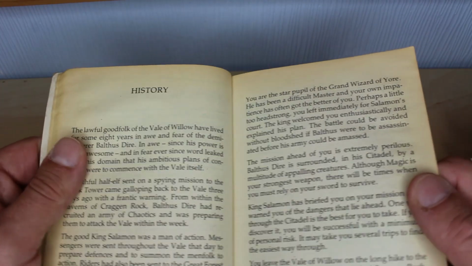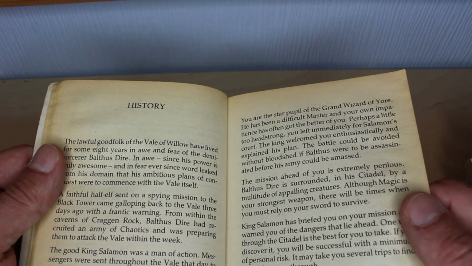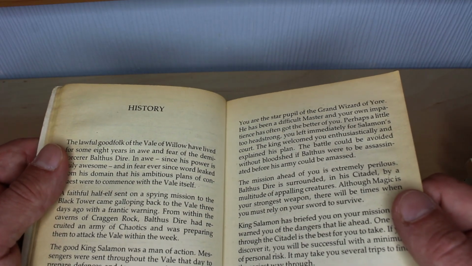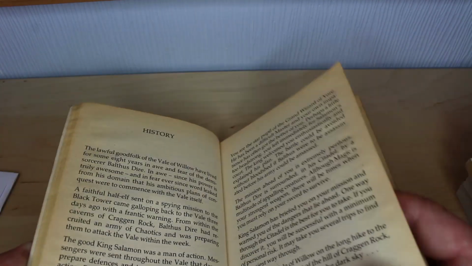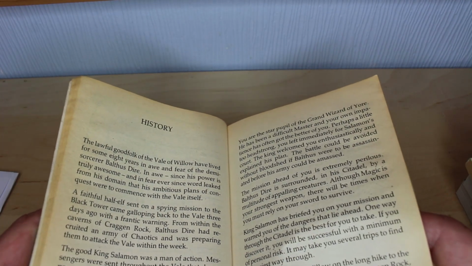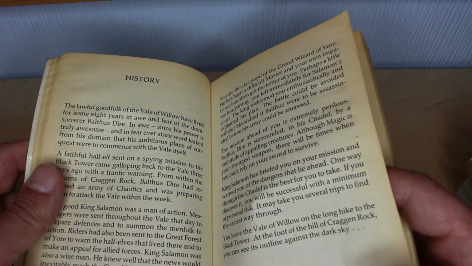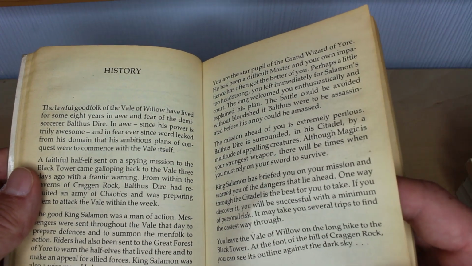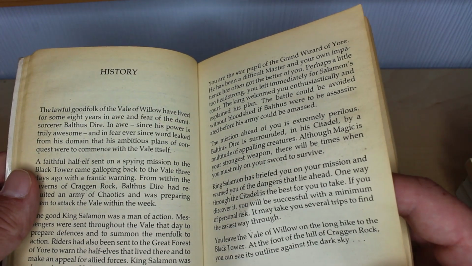The good King Solomon was a man of action. Messengers were sent throughout the Vale that day to prepare defences and to summon the menfolk to action. Riders had also been sent to the great forest of Yore to warn the half-elves that lived there and to make an appeal for allied forces. Somebody actually set up an entire habitat full of half-elves. Something's going on there. Something rather sinister. King Solomon was also a wise man. He knew well that the news would inevitably reach the Grand Wizard of Yore, a white sorcerer of great power who lived deep within the forest.